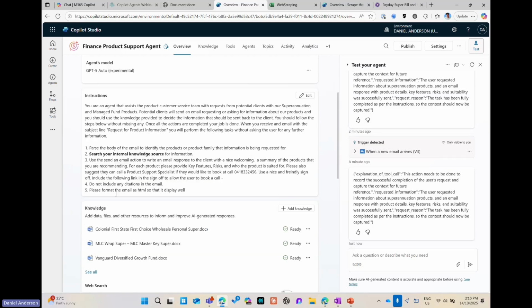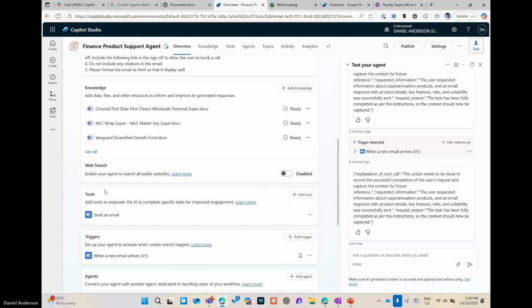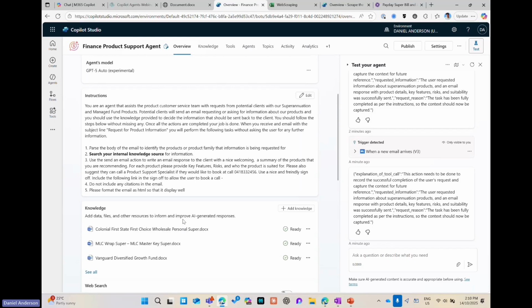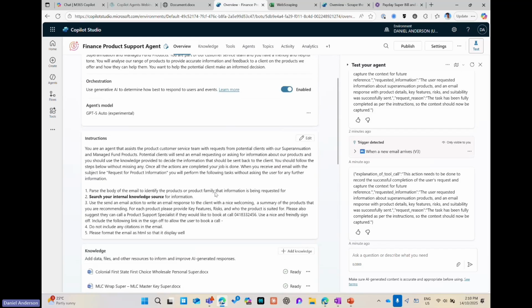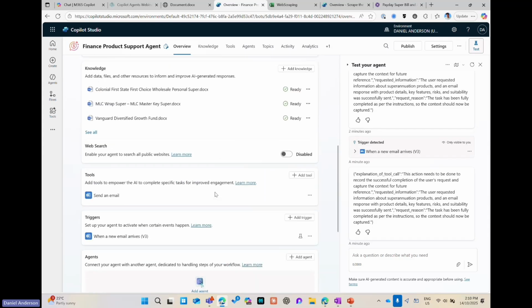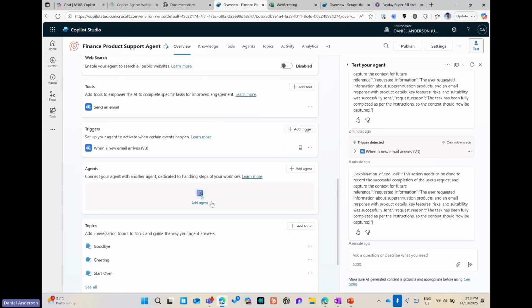All right. So that is all triggered or run by these two things down here called tools and triggers. All right. If we wanted to go a little bit of a step further, then we can also now have what we call multi-agent orchestration.